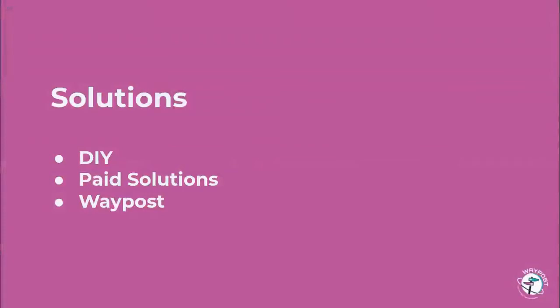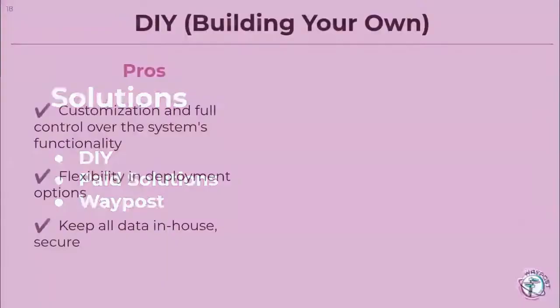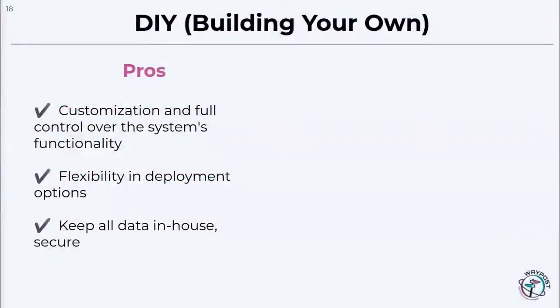Instead of building your own platform, there are also third-party services that you can use. We'll go over the pros and cons of each. Building your own platform comes with many benefits, such as having full control over the feature set and being able to customize it exactly to your needs. This gives you the flexibility to deploy it however you wish. It also allows you to keep your data in-house.